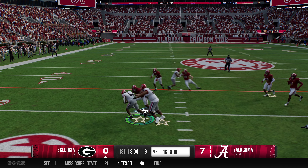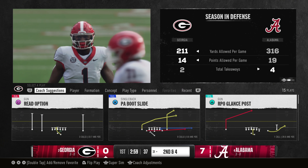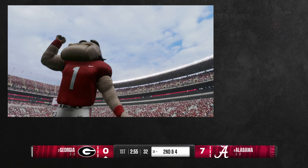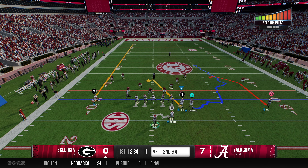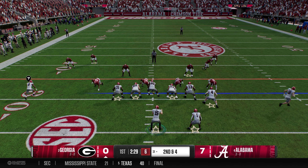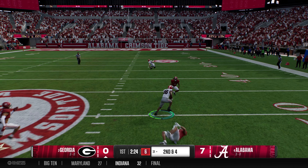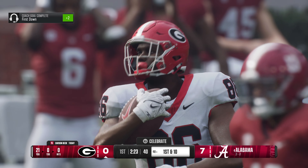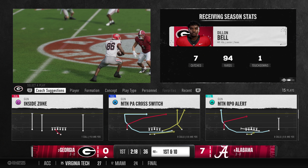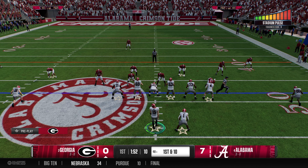They'll run it out of the shotgun. That run takes it across the 30-yard line. Great job by the offensive line opening up some holes and giving the running back room to run on first down. Plays like this can open up the playbook for the play caller — allow him to make that defense take away the run, maybe use play action, maybe throw the ball downfield. Fires it to the wide out, Graham down the middle — it's Bell. Tackle is finally made, but it's a huge gain all the way to the 48-yard line.